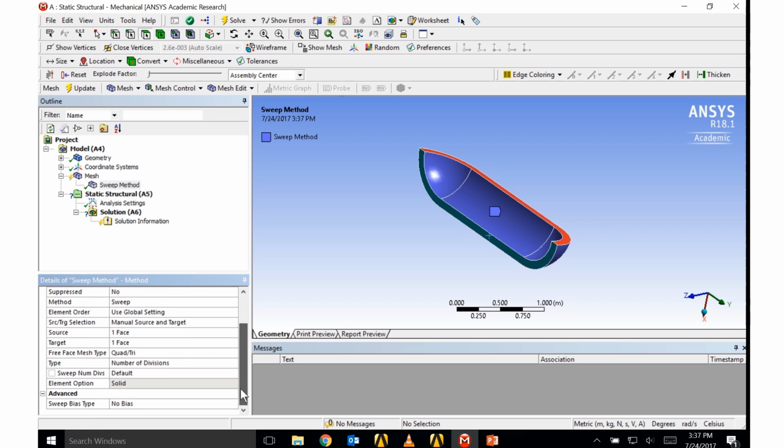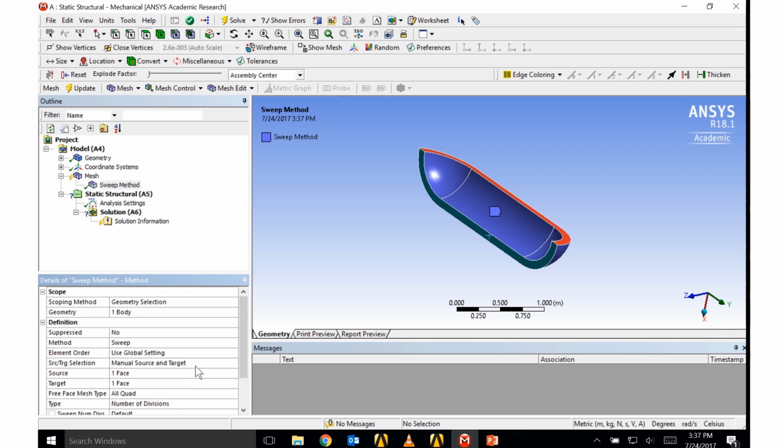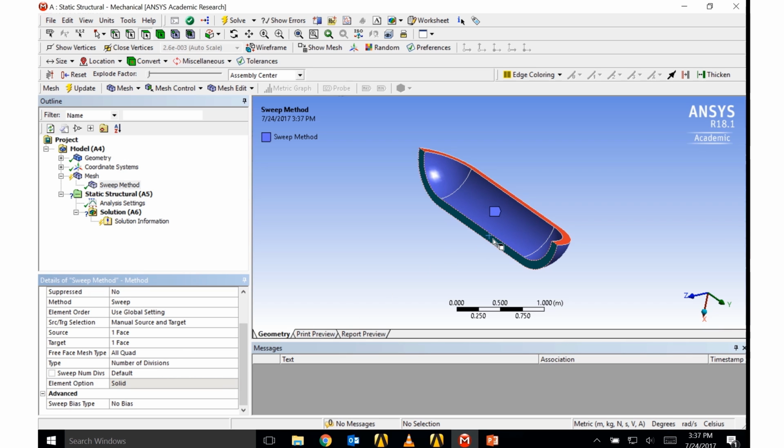Now in terms of my element type, the mesh type, right now I'm using quadrilaterals and triangulars, and I want to just use all quads. So I'll click the drop down, open it up, and select on all quads. Now the number of divisions, this represents the number of divisions that the mesh will be broken up into in the 90-degree rotation.